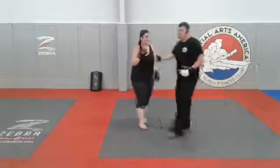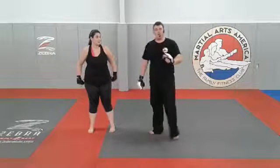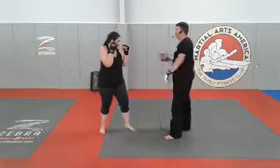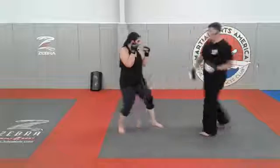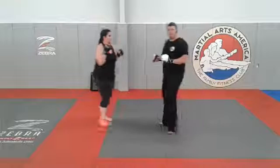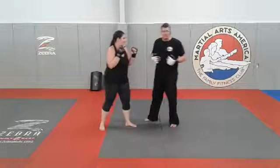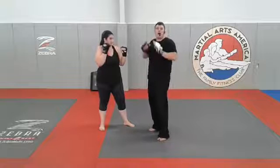Now, let's go back and talk about zoning and the yellow zone and the application, okay? Because I get the opportunity to decide when to engage and when not to engage, it also gives me time to process what I'm looking at. Is she throwing one jab? Is she throwing two jabs? Is it a jab followed by a cross? If I back up here and she's just punching and working the hands, I'm in trouble because I'm giving her momentum. I've got to shut the momentum down, and the only way to do that is to close that range and distance. By closing that distance, I eliminate her momentum and hopefully turn the tide to gain momentum.